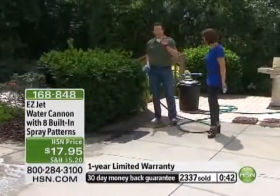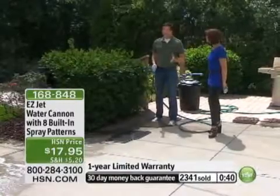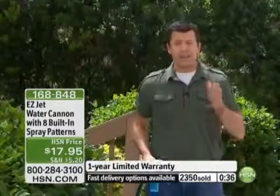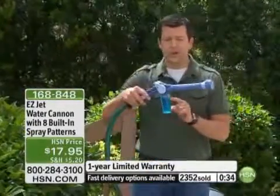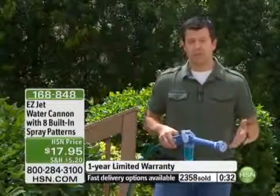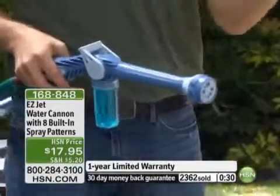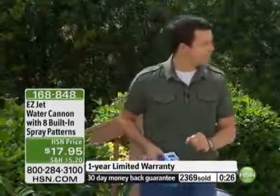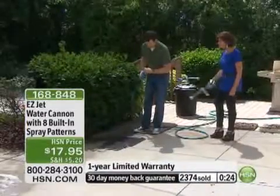I love this one. If you're washing the windows on the second story of your house, or you're washing your car, and you live in a place like here in Florida where we have hard water, what you do is you take your canister and you fill it with some of that jet stuff you use in your dishwasher. When you rinse your windows and when you rinse your car, they'll rinse streak-free every single time. I love that idea. Isn't that great? That is. It's brilliant.